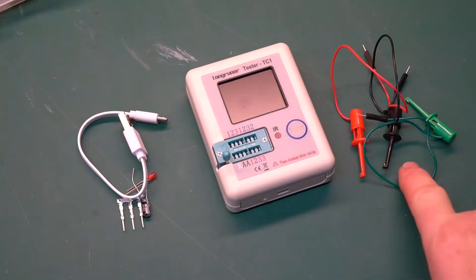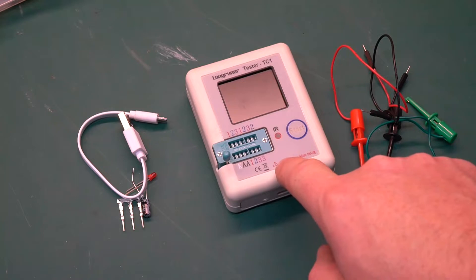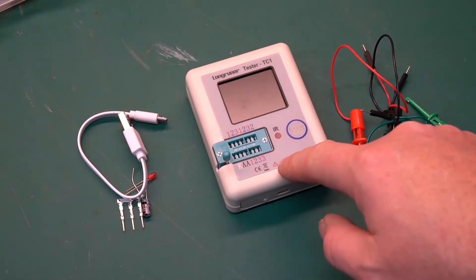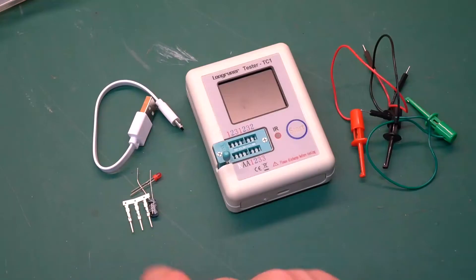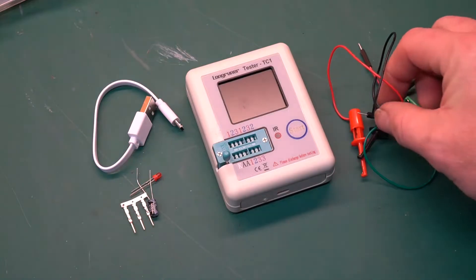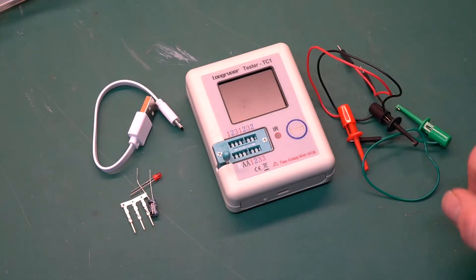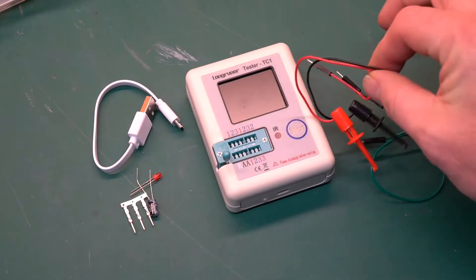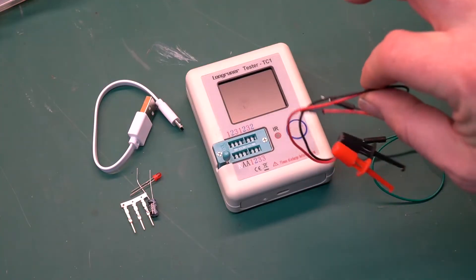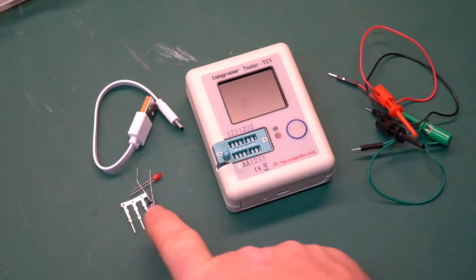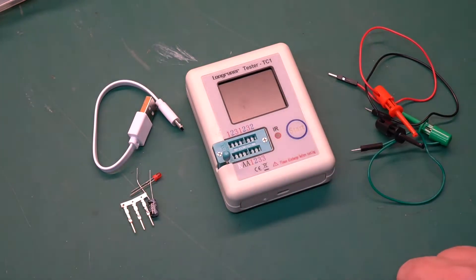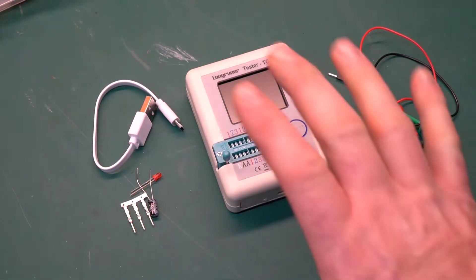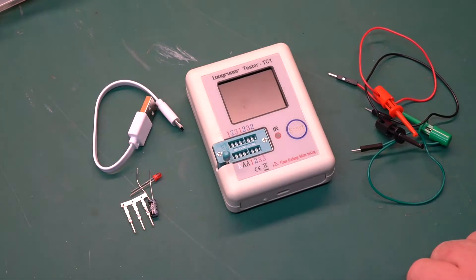In the box it comes with three test leads, the tester itself, which is battery operated with a rechargeable battery and charge cable. It comes with extra pins in case you break them on the test leads, but you can buy these test leads anywhere and these are kind of cheap. Actually the only part of this kit I don't like is the quality of these test leads. It also comes with a couple of different components so you can test it right out of the box, but we have a whole lot of components on our workbench and we're going to test some things and see just how well this thing works.